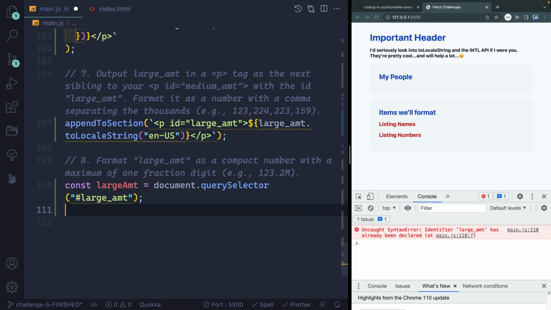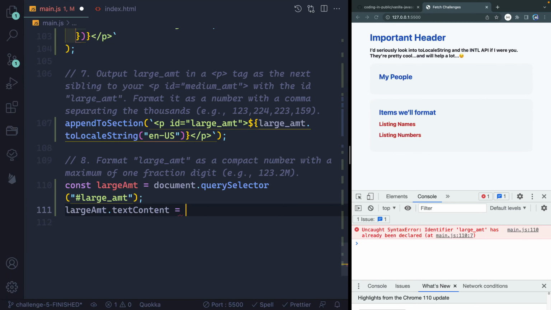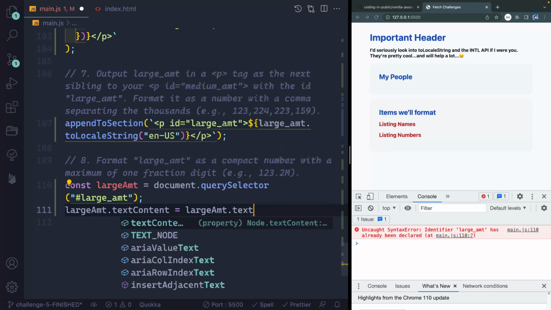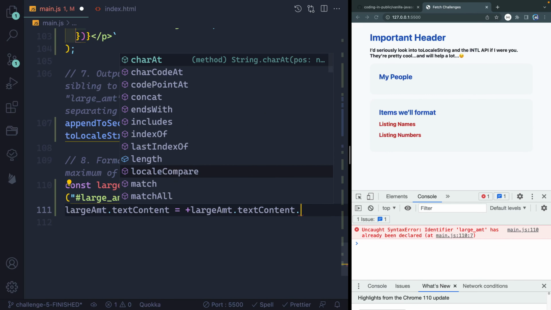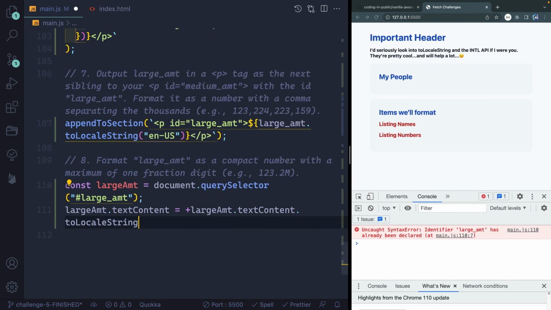Then what I want to do is format that text. So I could say large amount.textContent equals, and what I want to do is take the large amount.textContent, and I need to make it a number so I can use this method on it, toLocaleString right here.